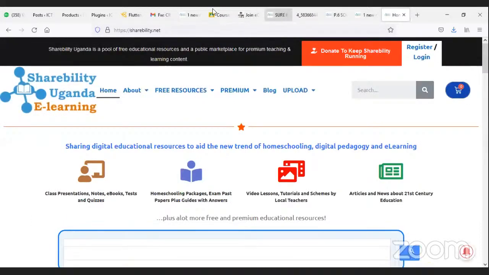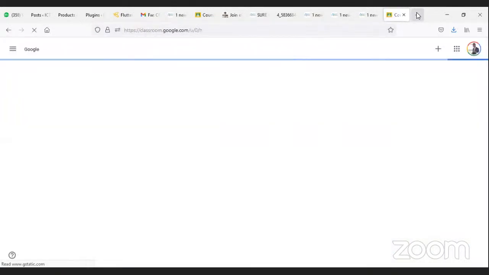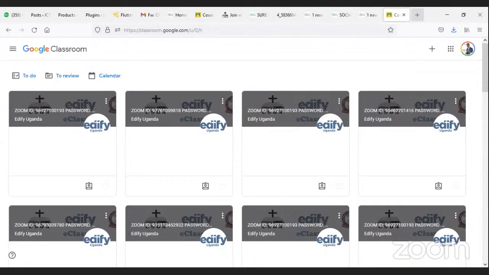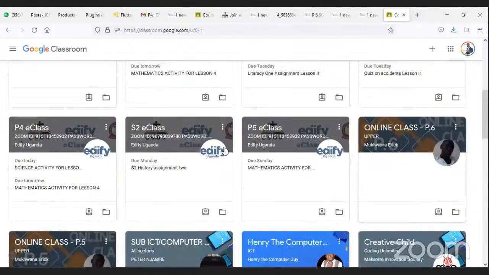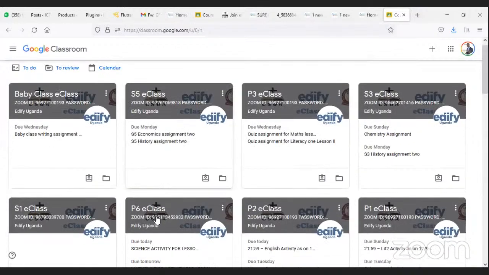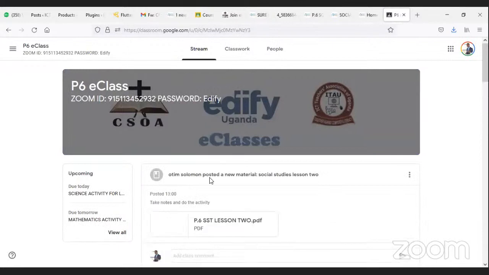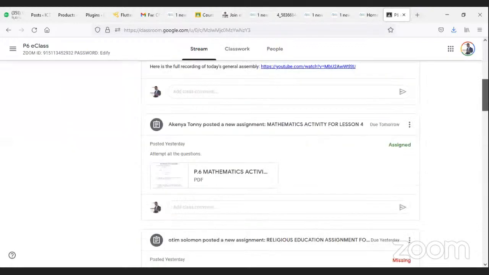The other thing which I want to finalize with, I think our time is up. We showed this yesterday in the staff General Assembly. The teachers are going to be putting work for you which you just fill in. For example, if I go to your class, that is the P6 class, you'll find some work which teachers are putting, which you just fill in using Google Docs.